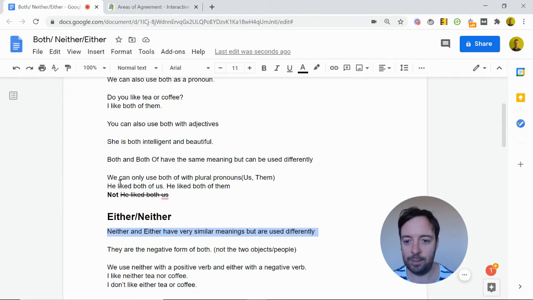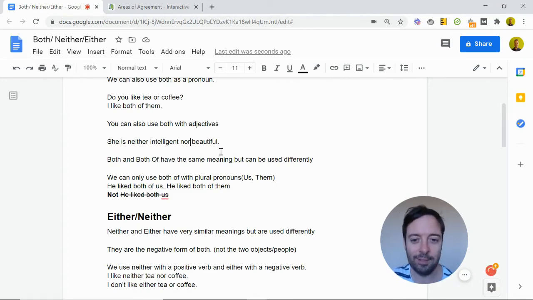If you look up here, you can also use it with adjectives. You could say she is neither intelligent, and in this case, you have to use nor. Like I said, this is less common. So you say she is neither intelligent nor beautiful. Poor girl.